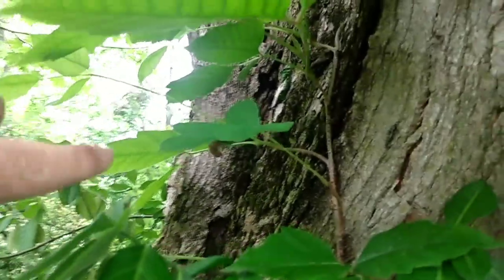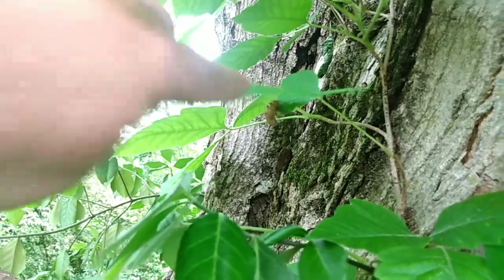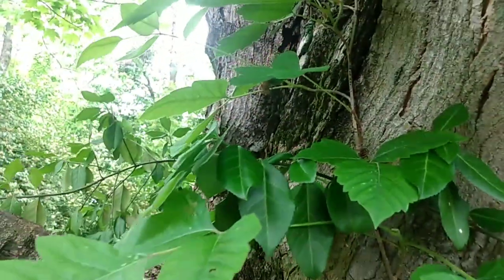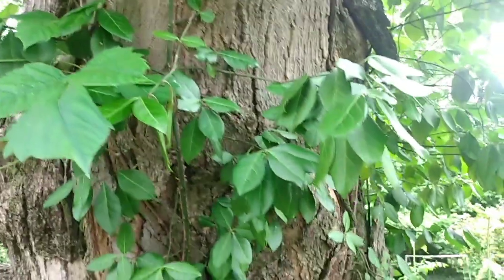I was hoping I'd find one out here. We're going to move on a little bit and see if we can find any on some trees. I did find a couple on a tree that were already hatched — they had climbed up the tree and hatched out of their protective skin. Apparently they grow their wings and then they just take off. So maybe we'll see something here soon. Up here on this big oak tree, you can see there is one of their shells. He is already unleashed from his shell and is around here somewhere, probably climbed further up the tree.